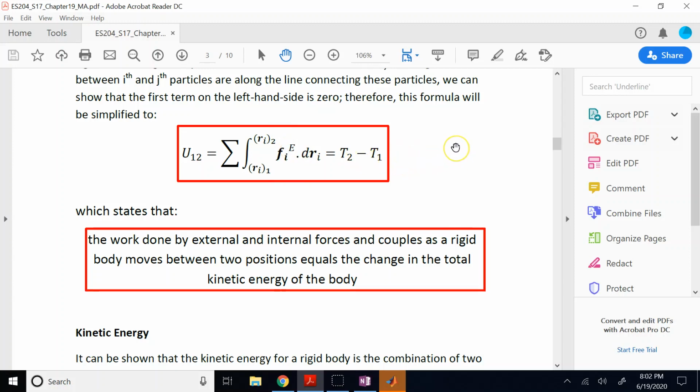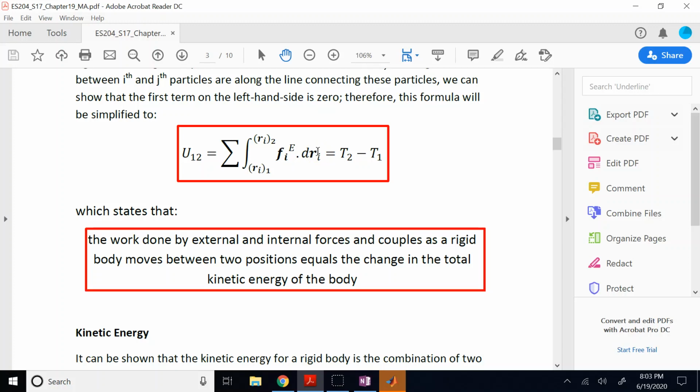Now, the problem is when you have a rigid body, so this is for a system of particles, okay? But when you have a rigid body only, internal forces, their work always cancel out. If you have a system of rigid bodies, that's a separate story, okay? So if you combine several rigid bodies into a single free body diagram, then the forces exchanged between them, the internal forces of that system, some of the work done by them might not necessarily cancel out. Okay, so we have to pay attention.